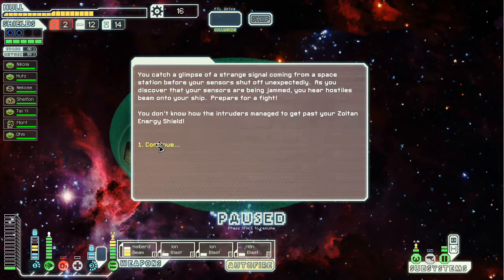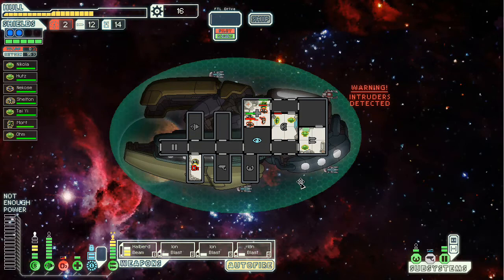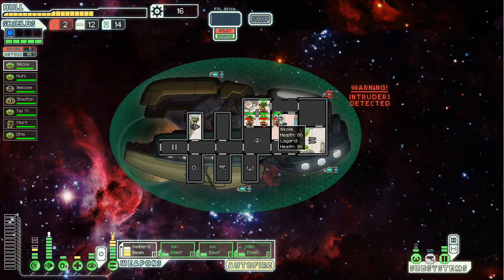And I get boarded. You go fix that. Put points into that. You know what? You go help out with that. You just leave. You get back in that room.